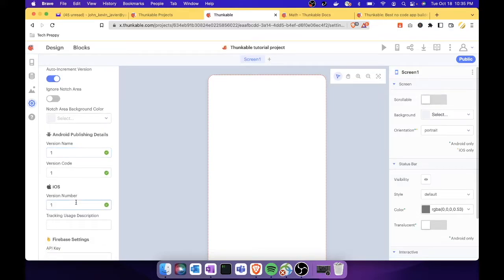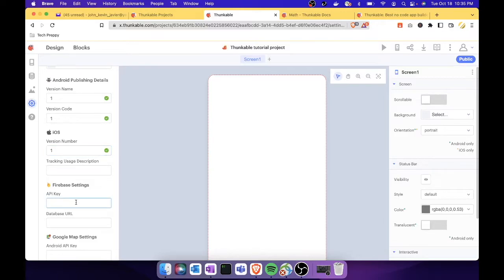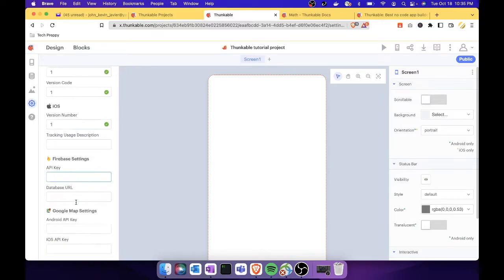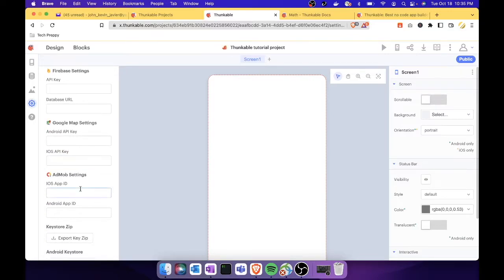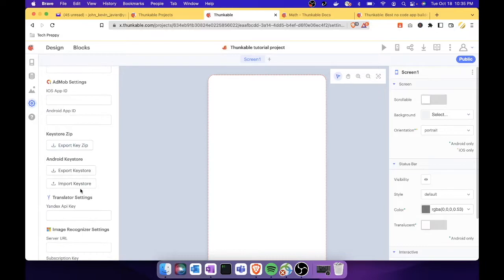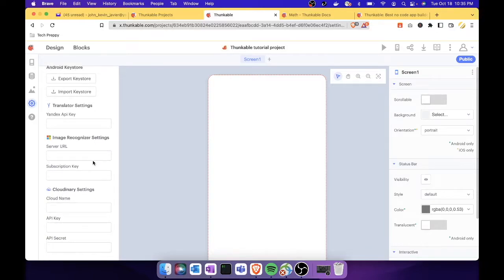And then you have the version also for iOS, and then it has also integration offerings for Firebase, Google Map, and the Admob settings. And then also this is where you import your key store for the security when uploading to Android to Play Store. And then Cloudinary and image recognizer settings. So those are the integrations that you can do with Thunkable.